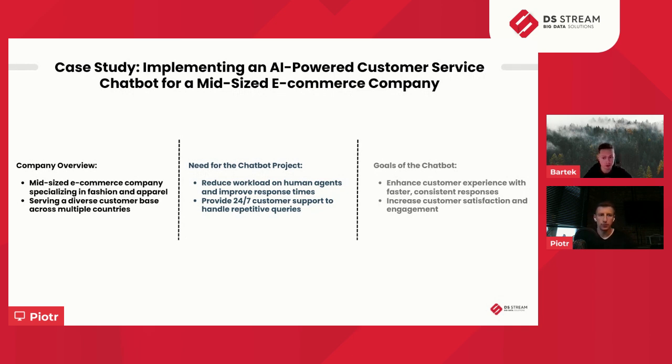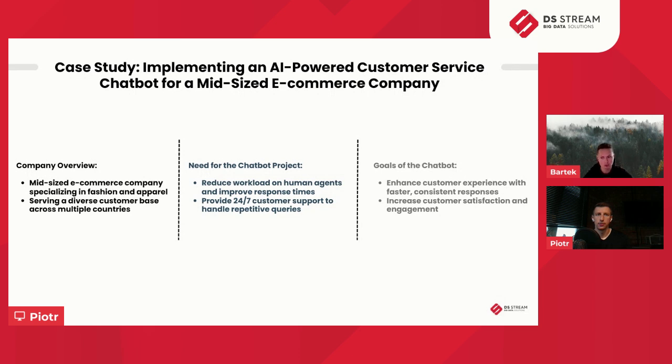And the company also wants a solution which can reduce the workload on their customer support team, improve response times, and provide 24/7 support, which is not available with human intervention, to handle those routine questions such as order status inquiries or return policies. I think it's the majority of questions which the human support team is asked. So the whole goal of the project is to ensure that customer queries are handled efficiently, improving overall customer satisfaction and reducing the burden on human agents.